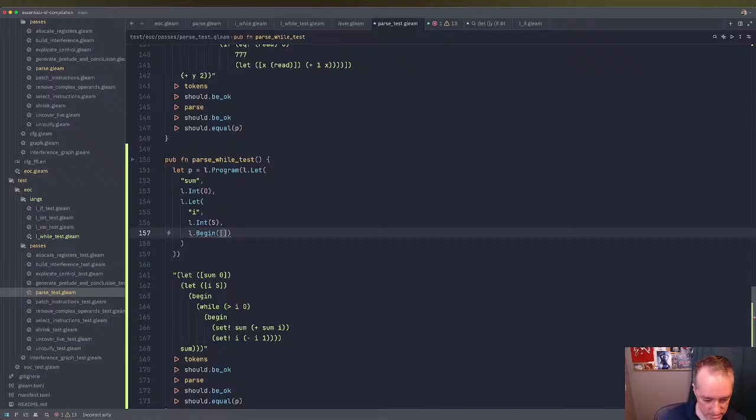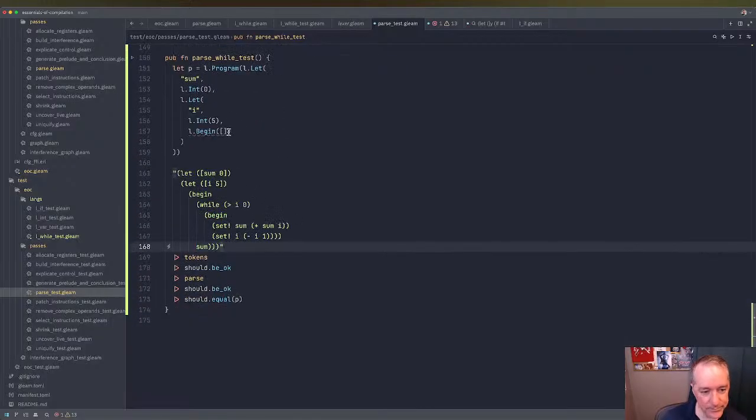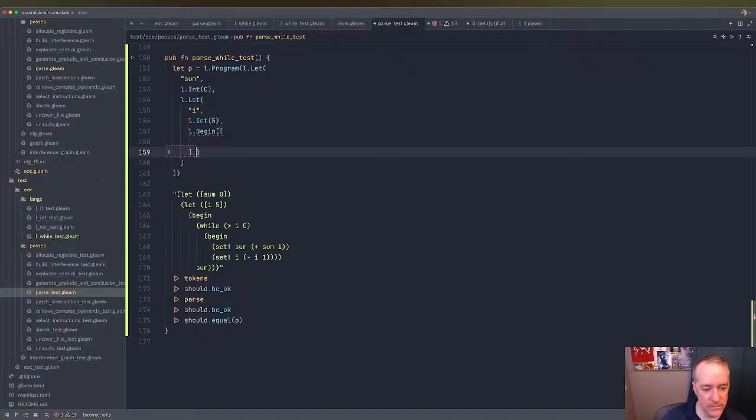Actually, I need to indent this correctly, because the while and the sum are at the same level. So we want to return sum at the end of that begin.